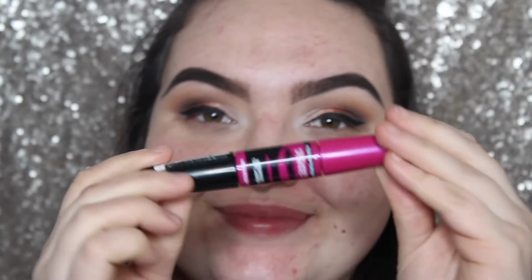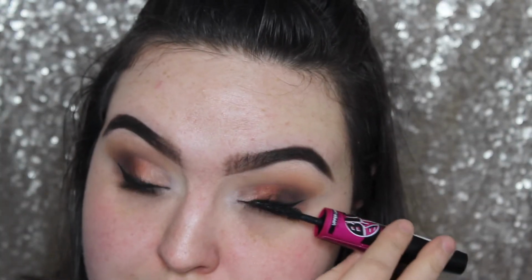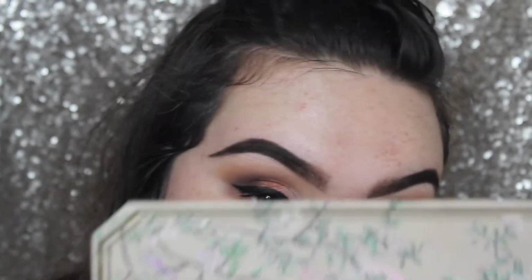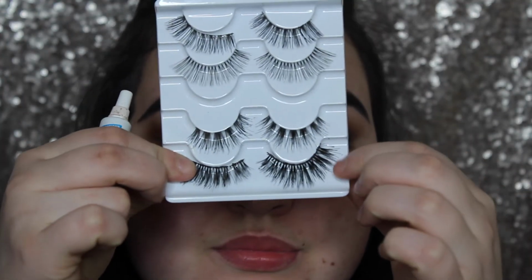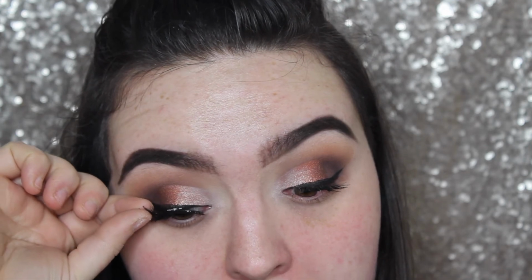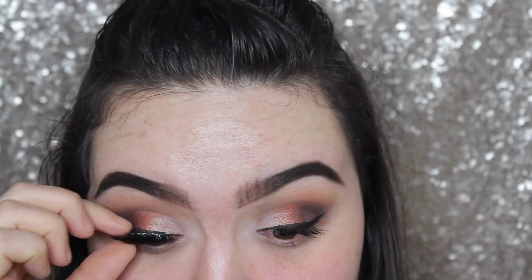And then I took this Maybelline Big Lashes mascara and used the thicker side for my top lashes and applied a few coats. And then I took these bottom lashes. These are from Peaches and Cream, as you can see. Again, just the multi-pack that I normally use. These are really nice and full. So I glued these down using my Duo lash glue.